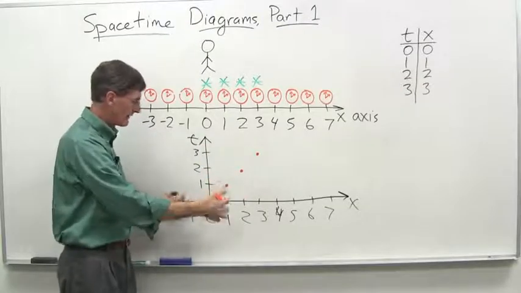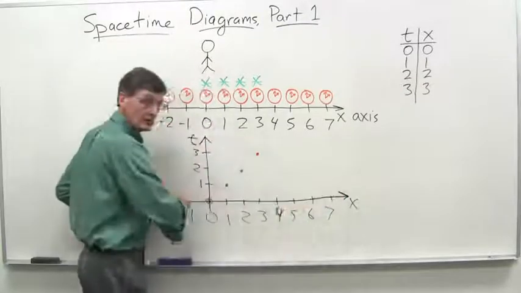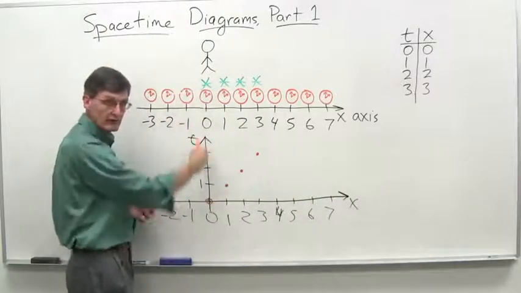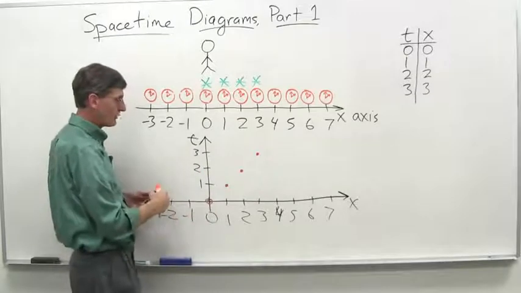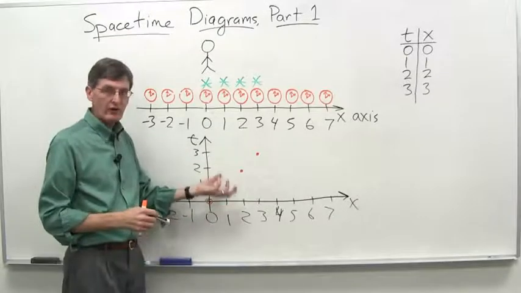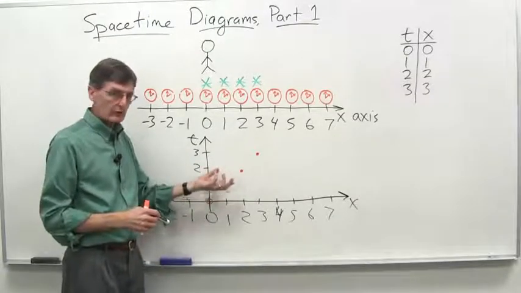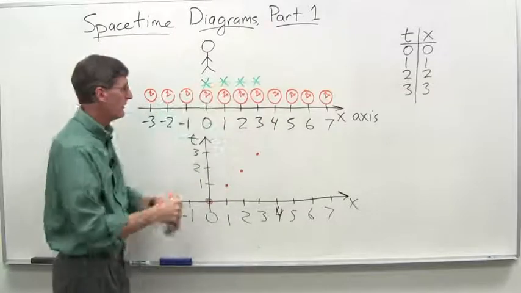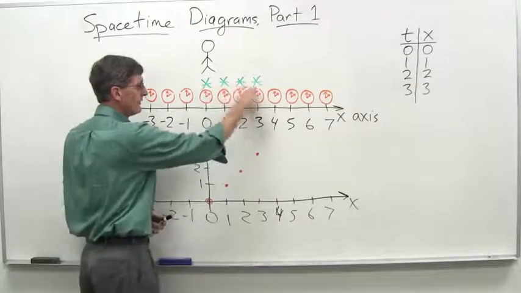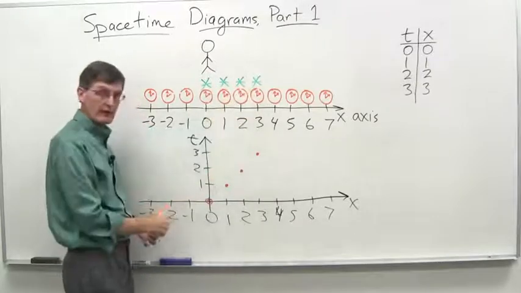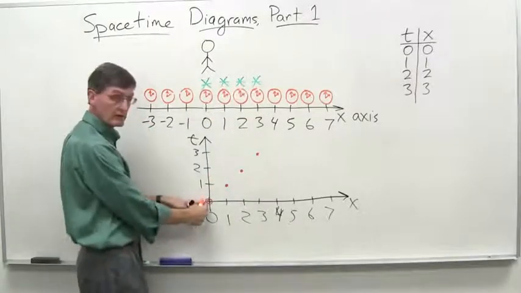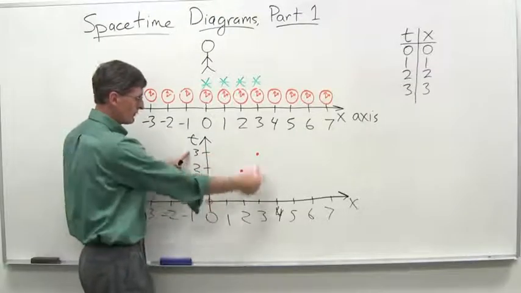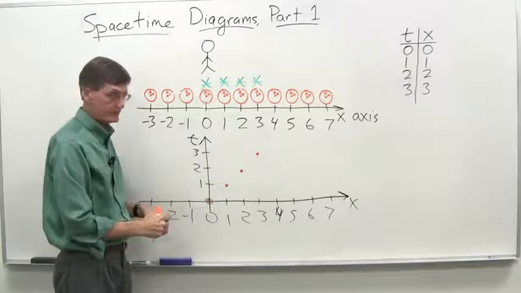It's called a space-time diagram because we have space represented along the x-axis, time represented on the vertical axis here, the t-axis. And so it allows us to do space-time events, space-time plots, as it were. Because I had 4 events there that occurred here, here, here, here in succession. On the space-time diagram, this is what it looks like. At t equals 0, it occurred at 0. T equals 1, I had 1 there. T equals 2, I had 2 there. T equals 3, I had 3 at that location.